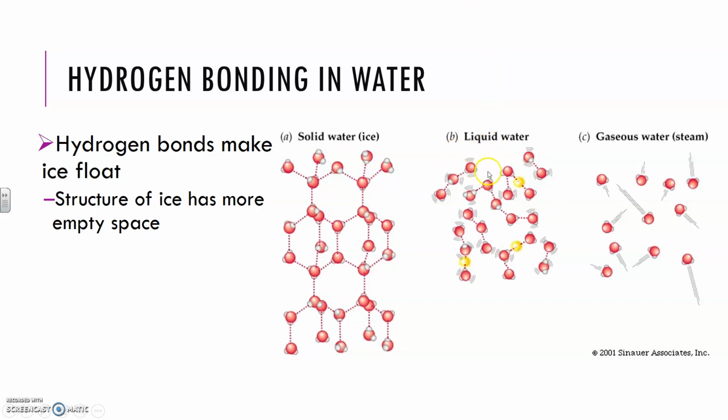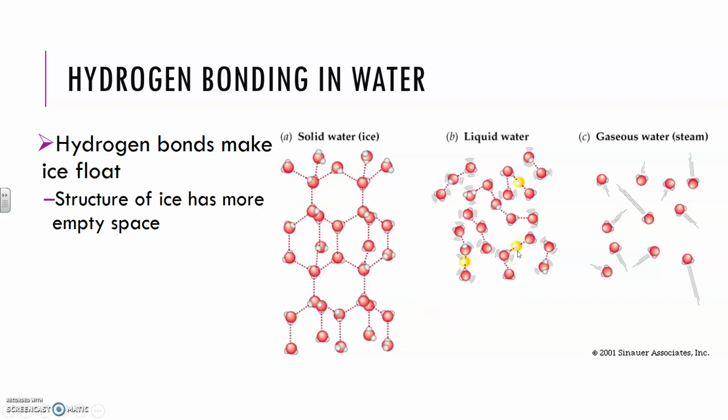In liquid water, there's enough energy in this solution that it can break these hydrogen bonds. So it'll form them and break them, and you get these water molecules moving past each other a lot more, so they're more crammed in together. However, when you get cold enough that the water starts to freeze and you start forming ice, these hydrogen bonds are going to form, and they form rigidly. So they will hold these water molecules a specific distance apart.